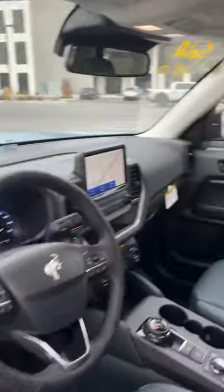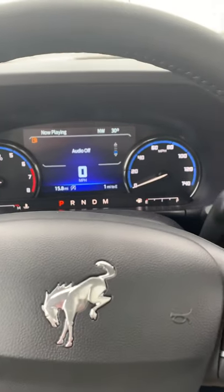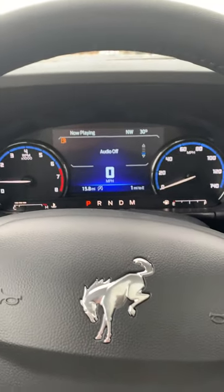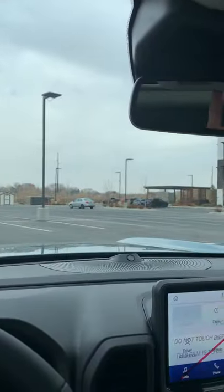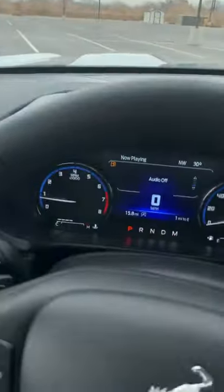These seats, as far as an off-road vehicle goes and considering it's a mid-size SUV, are very comfortable seats. I can see myself taking very long trips in this vehicle without any problem. For those of you that need a moonroof, there is the moonroof option as well — while it's not the biggest moonroof on the market, it is a very good-sized moonroof for the amount of usable ceiling space because of that safari top we were talking about earlier.